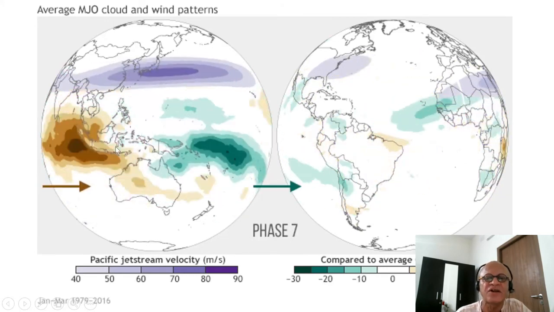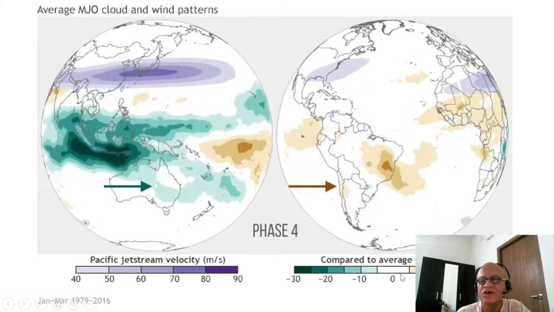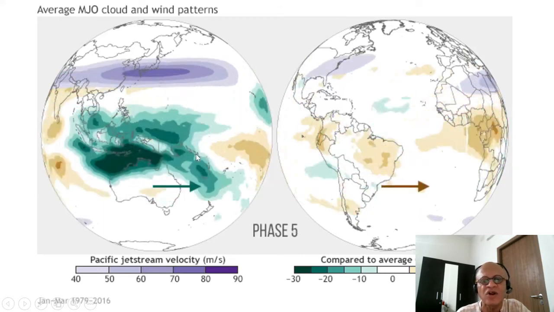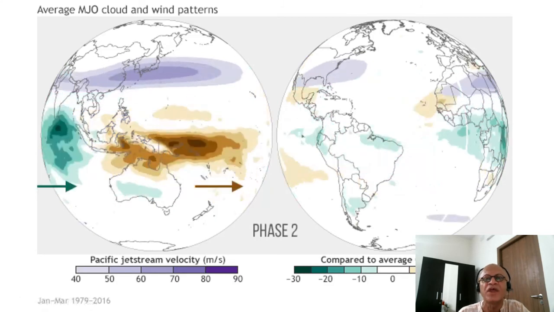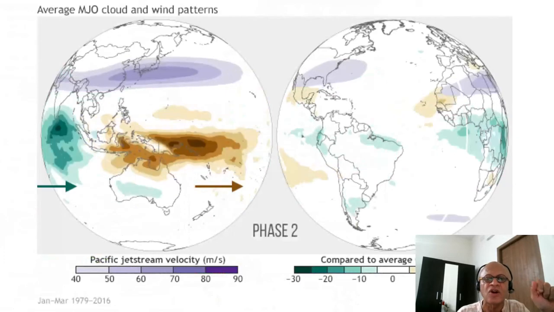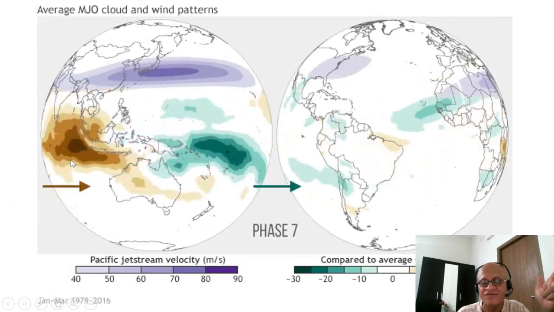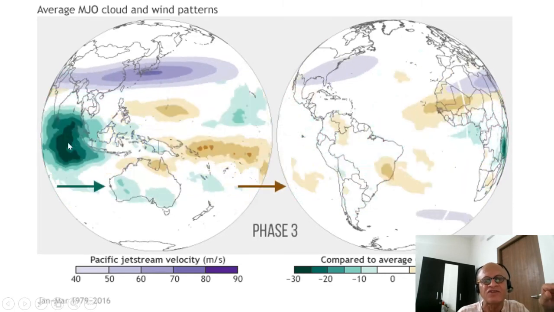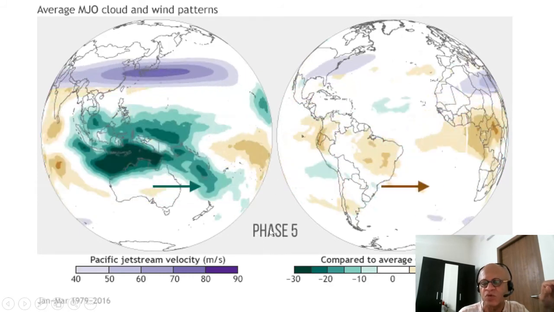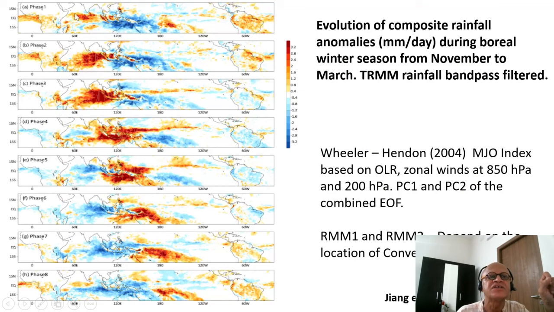again, without getting too far away from the MJOs themselves, if you look at the OLR associated with this, positive OLRs are the dry phases, and when there is deep convection like this, the temperatures above are reduced because of the rising motion and cooling of the air parcel as it rises, and cloud top temperatures are colder, so the OLR is a negative anomaly with respect to the background. So you have the convective phase there, and you can again see it's going through, and phases are being mentioned here. We will see what that is here. So you can see that this is phase 1.